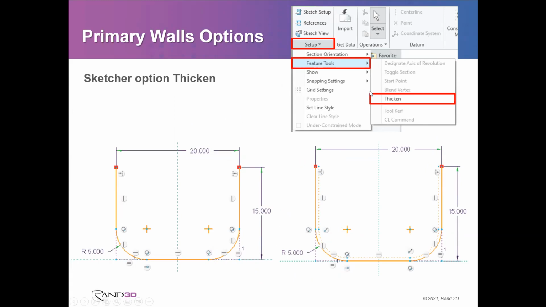You could come over here and then thicken the sketch, and you can see it creates a faint outline on the opposite side to the sheet metal, and you can now go through and dimension to either side to get the correct dimension scheme that you want. Now, if you are going to use this thicken option, though, you must have the radiuses sketched on the sketch. If you have a non-tangent corner, it will not let you use the thicken command on there. So that would be the other time that you'd want to go through and sketch the radiuses on, is to be able to use this.